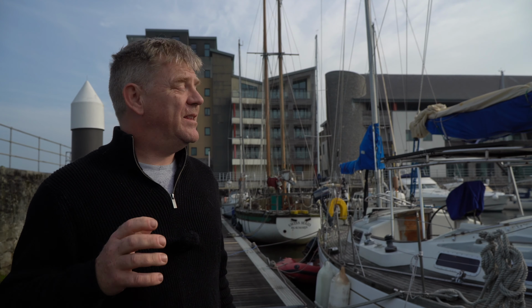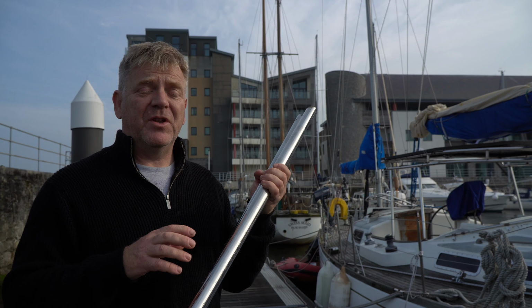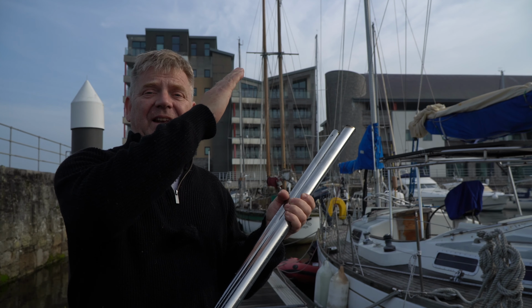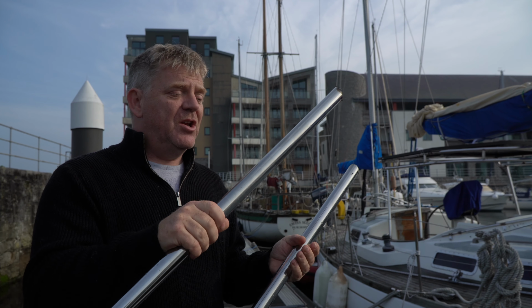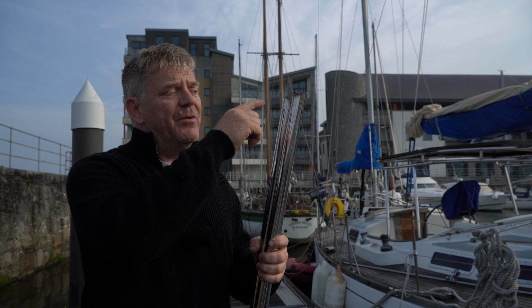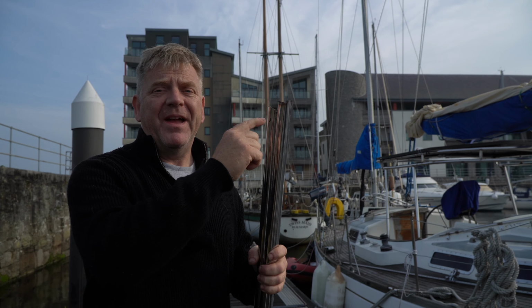So the next step for me in that process is to cut the lengths of tube to the new leg lengths, because obviously with the top frame further back, the legs are slightly longer. So I've got to make new legs out of what we've got left of the tube. So I'm going to mark them here, and then I think I'm going to take them somewhere else to actually cut and notch.